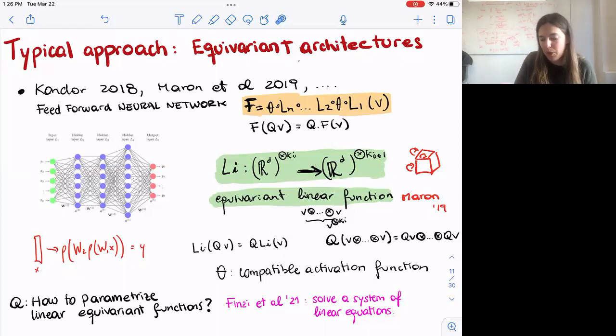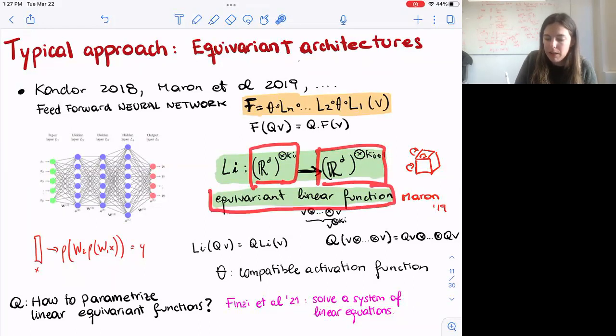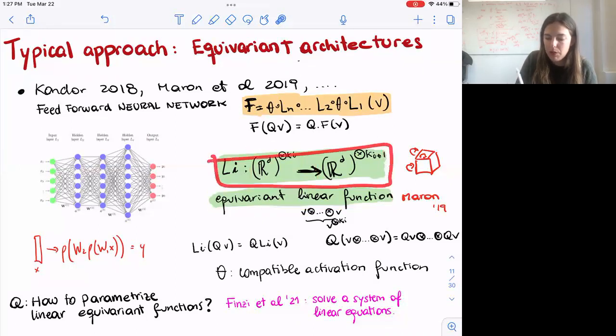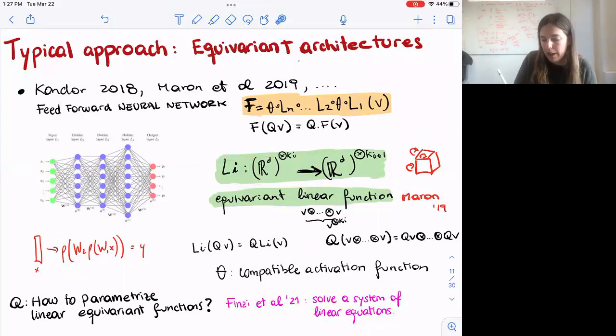So what you should do, or what they suggest you should do, is instead of looking at linear functions just from your input to your output, you can take a tensor product of your input space and a tensor product of your output space, and then find the equivariant linear functions that go from the tensorization of your spaces. Basically, you extend the action of your group to a tensor product of inputs, as you would expect. You act on each of the coordinates and then take the tensorization. And then you parameterize those linear equivariant functions. Those are kind of like polynomial functions, and there are more of them.